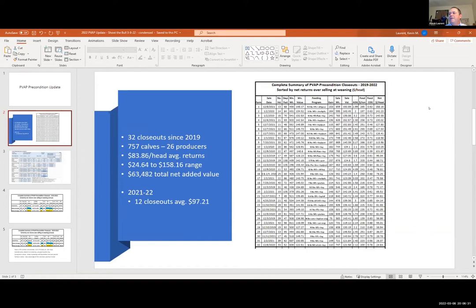That's a total of 757 calves from 26 producers. We allow folks to do this twice — once for up to a thousand dollars in incentive if they complete the program, and a second time for up to $500. The figures I'm going to show you today do not include these incentive payments. This is what they actually made on these calves after all expenses for feed, vaccinations, sales charges, and so on. For overall on those 32 closeouts, they've averaged $83.86 per head.